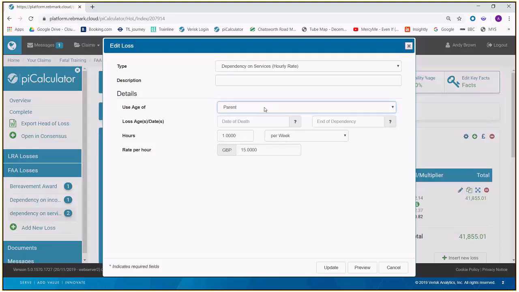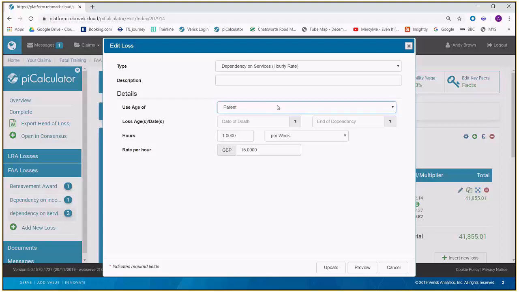So you use the age of the individual who is the recipient of that service. In this case, it would go through to the end of the parent's dependency, their likely death at the age of 87 or 89. Again, it could be for a child, a service for the benefit of the child up until a particular age, such as childcare.